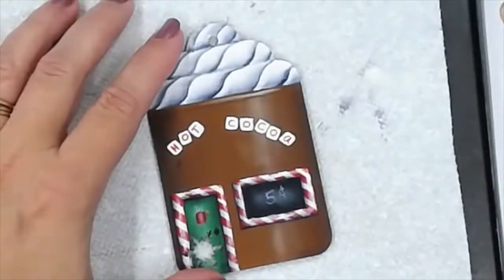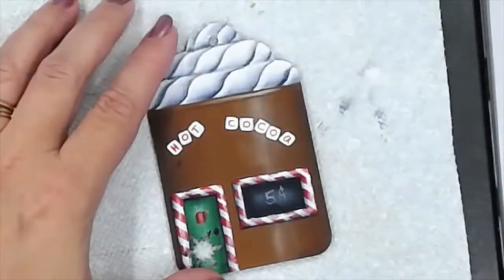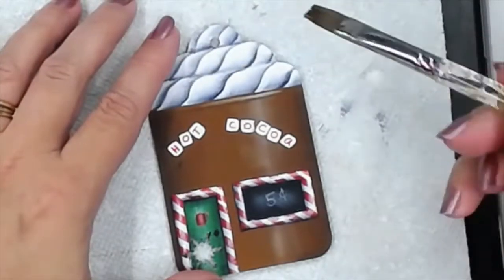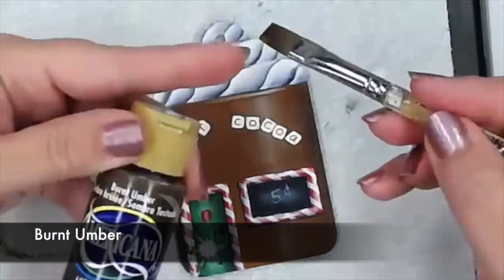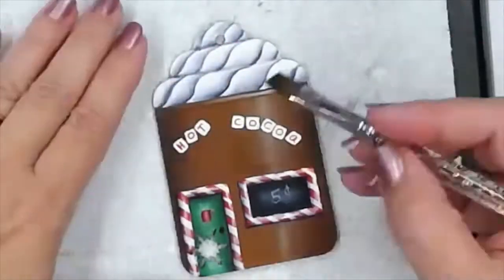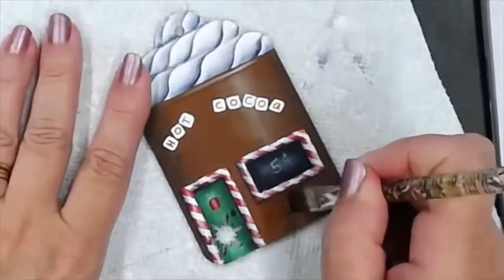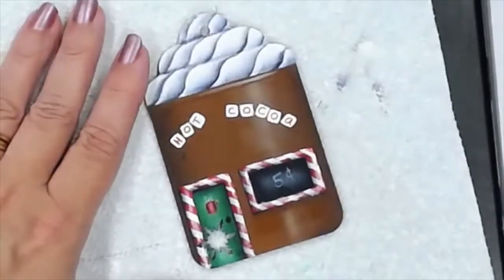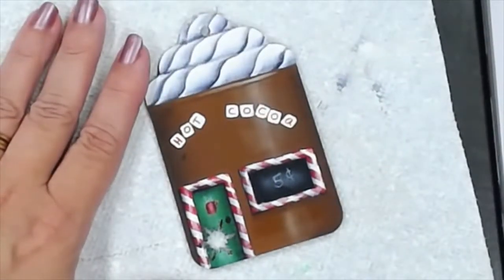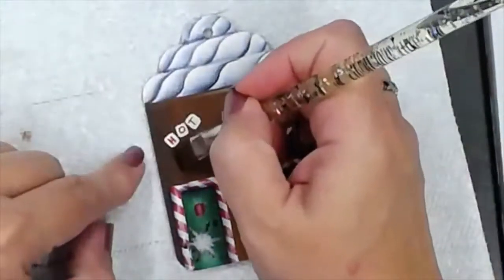Lastly, I'm going to take my number 12 flat with a little bit of the burnt umber on the corner of my brush. And I'm going to go across the bottom of the window. And the bottom of each marshmallow here on the sign.